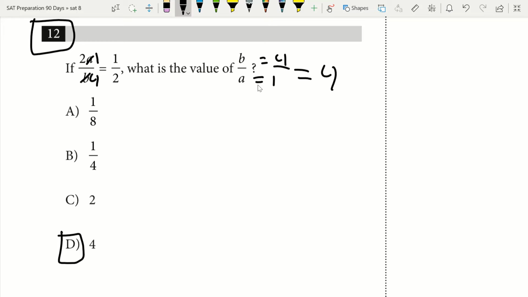So in this case, inputting variables is really easy and makes the problem much faster to solve. You notice I solved that one in like 10 seconds or so. That's a strategy you can use if you see that you have a ratio like 1/2 and a simple number like 2. You notice right away that 1/2 is going to equal 2 over 4. Plug in a 1 for a, plug in a 4 for b, and then at that point you just plug them in over here as well. So that's a tip you can use to save time on the SAT math section. It's something I'd highly recommend doing.